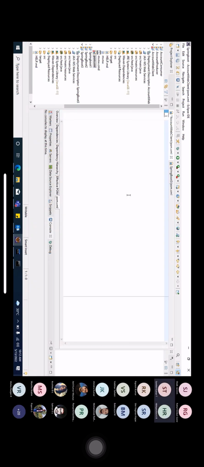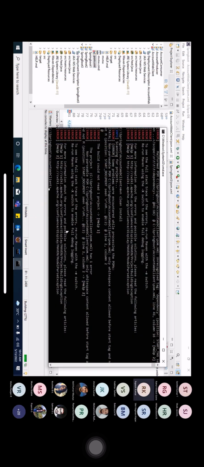Go up. Press Ctrl+A, Ctrl+X, Ctrl+V. Save it. Now open your mvn clean install. Open your console.